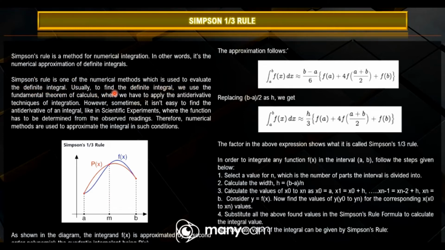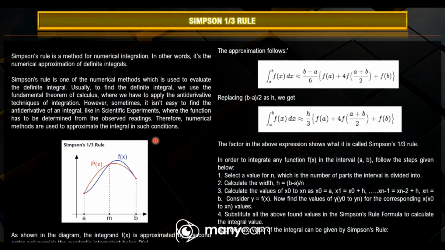Usually to find the definite integral, we use the fundamental theorem of calculus, where we have to apply antiderivative techniques of integration. However, sometimes it isn't easy to find the antiderivative of an integral, like in scientific experiments, where the function has to be determined from the observed readings. Therefore, numerical methods are used to approximate the integral in such conditions.